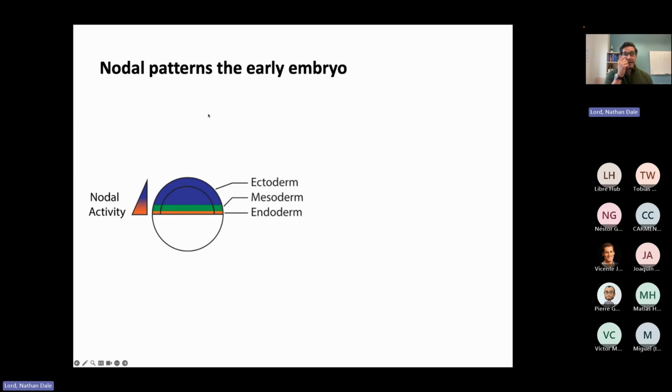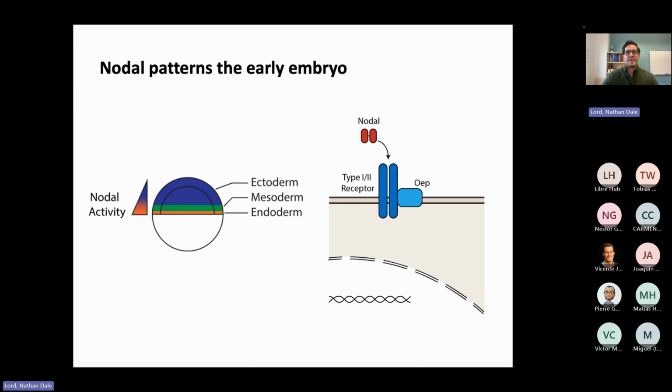There are a couple of molecular details that are useful to have under your belt to understand what we're going to talk about today. Nodal is a dimeric extracellular ligand that works by binding to cell surface receptors. I just want to call out this protein, OEP. This is going to be important for a couple of the things we're going to go over today. OEP is a member of the receptor complex, and the important thing to know is that if you don't have it, nodal cannot bind to the cell surface. So it's what we call an obligate co-receptor.